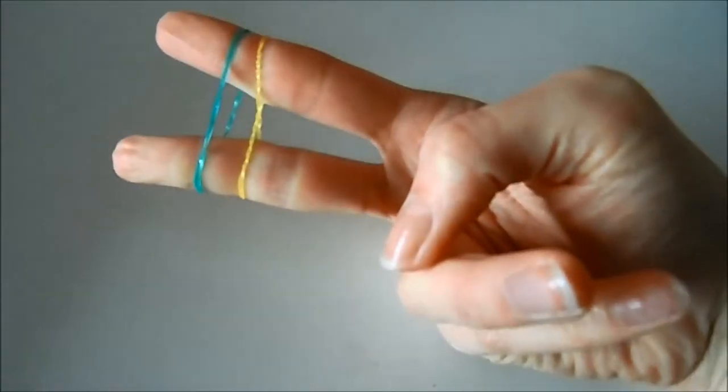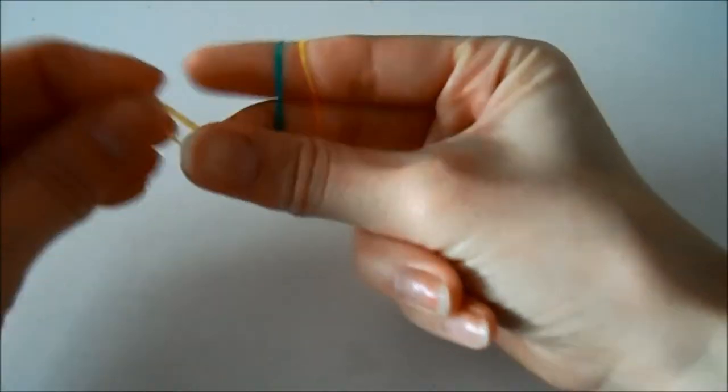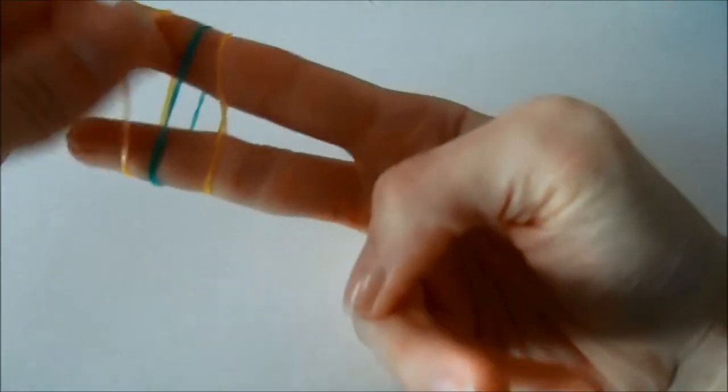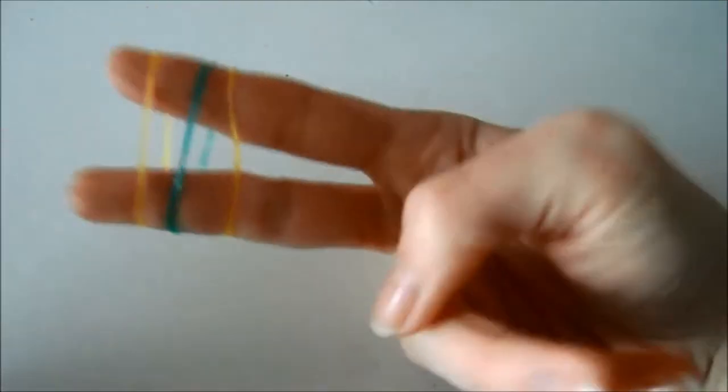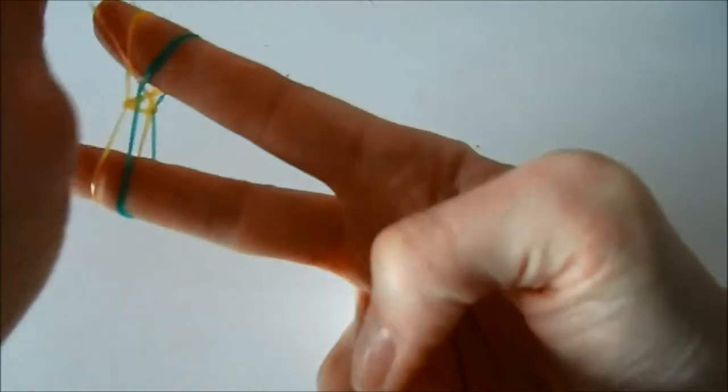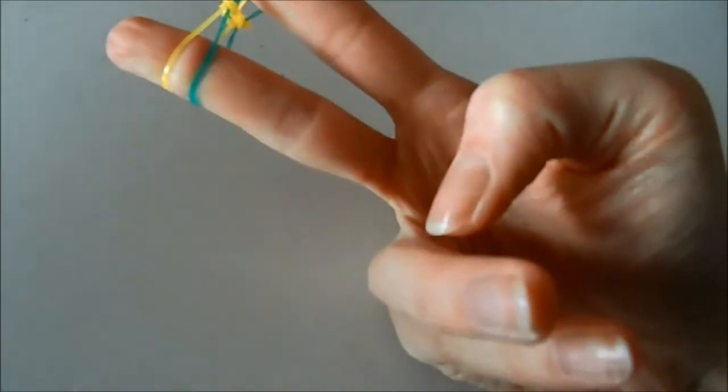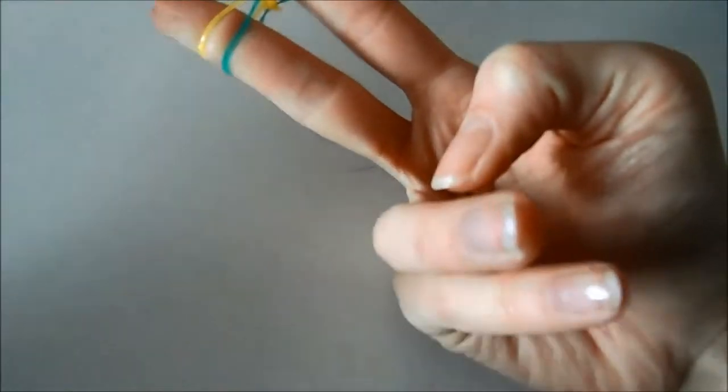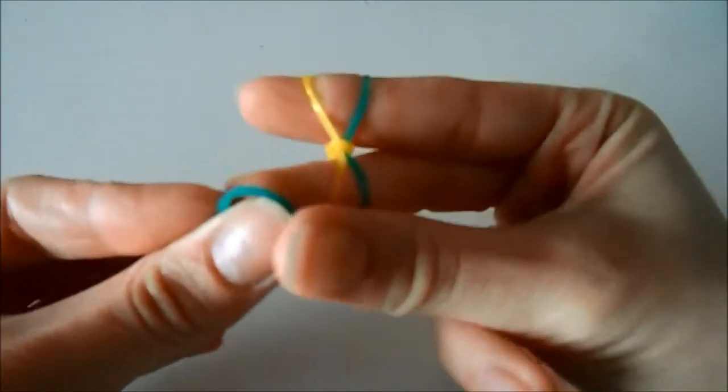So I'm going to go green, yellow, green, yellow. Then you put the yellow on top. The rule for this one is you always need like three always. You take the bottom one, pop it. Yellow's on the top, so we need a green.